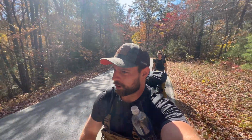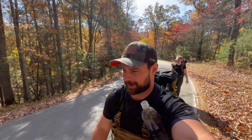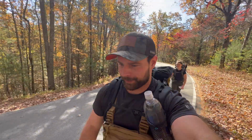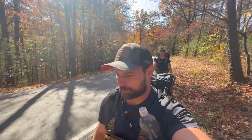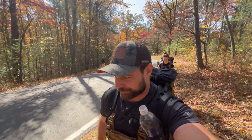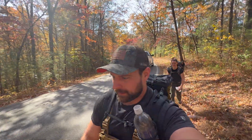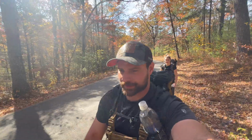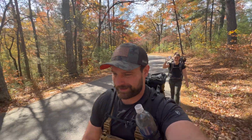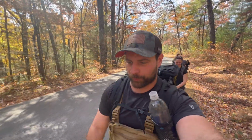All right, short road walk, less than a mile. We're going to Whistling Arch. Sarah and I were just talking about how we had to ration our water in order to heat up a dehydrated meal. We were talking about that in the trailhead parking lot, and some lady was like, "Oh my gosh, you need some water?" And we're like, "Yeah, sure." So they gave us a bottle of water, so that was nice. Now we don't have to worry about rationing our water until we get to the next crossing.